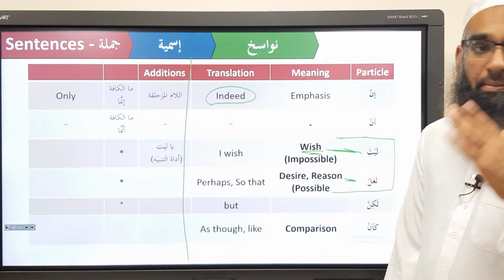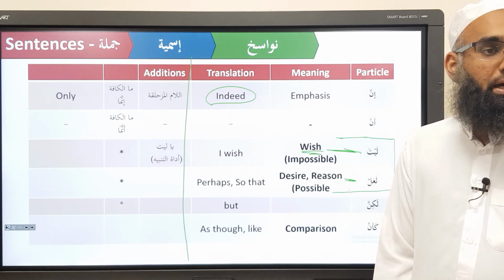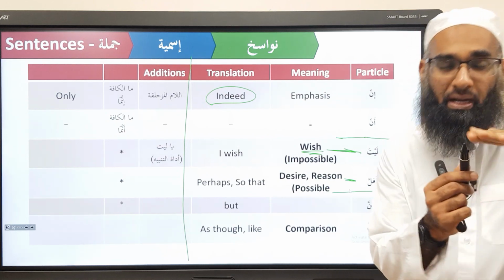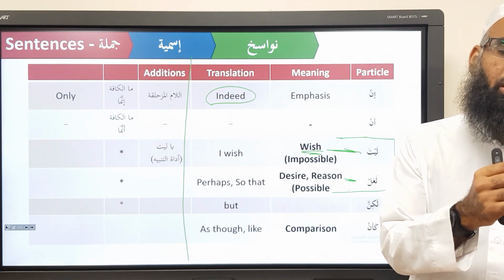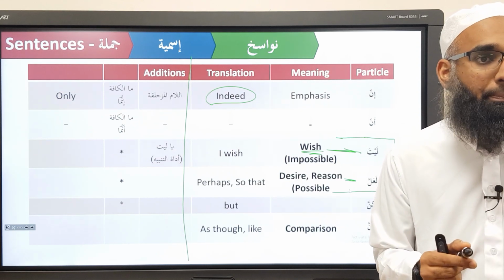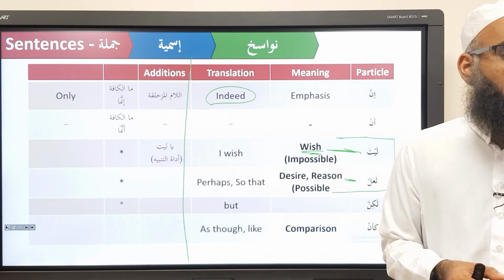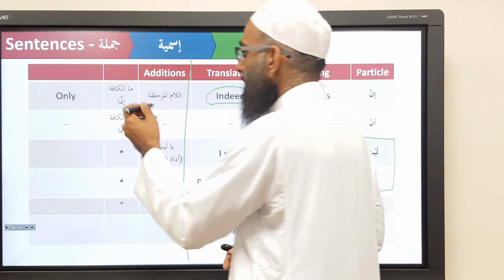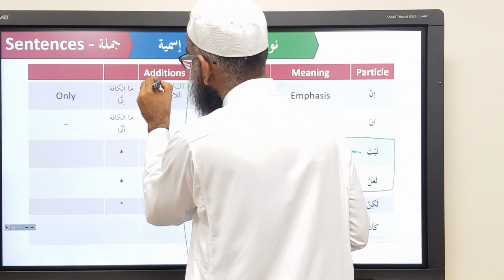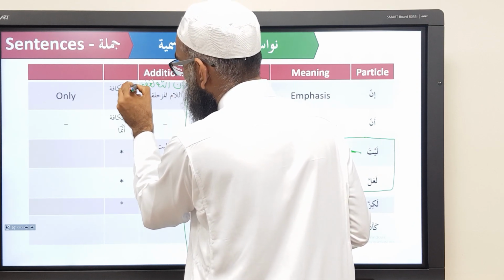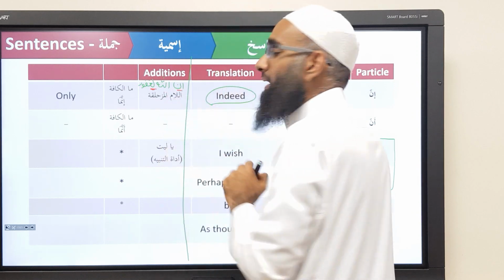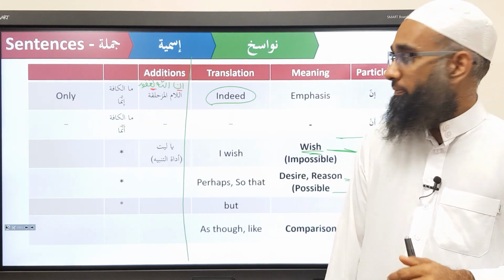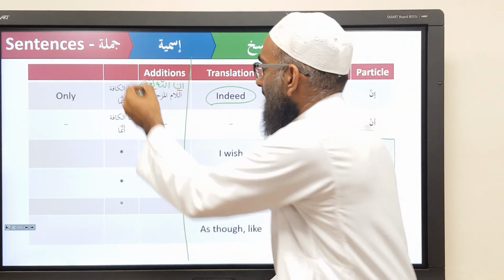Now, some particles have a bit more rules. Inna can have a lam al-muzahlaqa. What does that mean? Not straight after inna, but on the second word, whether it's a khabar or a mubtada ism mu'akhar, you can have a lam. That's called the what? The lam which has slid down to accommodate the inna and create emphasis. Remember the examples we have? For example, inna allaha la ghafurun. So that lam creates more emphasis. Inna and lam, double emphasis. So that lam has slid down, that's called al-lamul muzahlaqa. Yes?